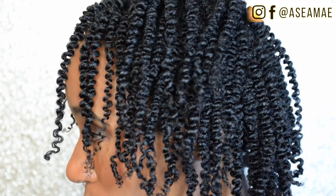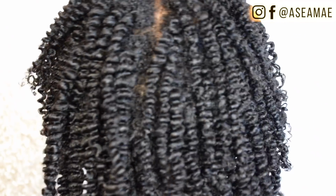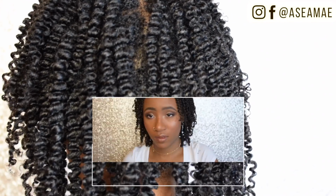So this is the final definition. This is what we're working with. I'm not gonna separate further because I'm just feeling this definition, girl. And I hope you guys are feeling it too. So I went ahead and put on some more gold gel on my edges just to make sure that everything was nice and slicked down, and that's it.